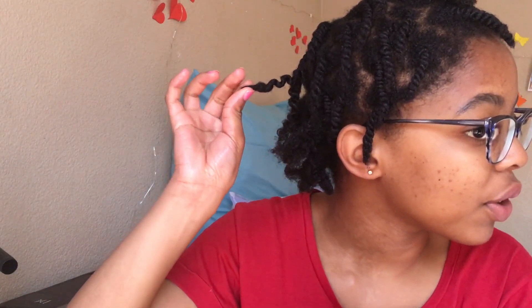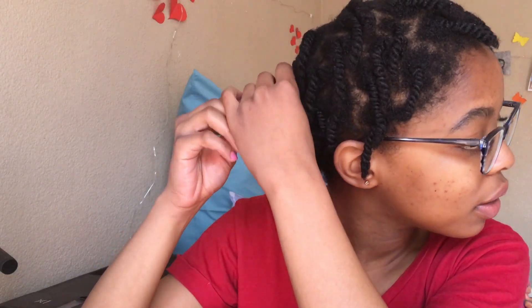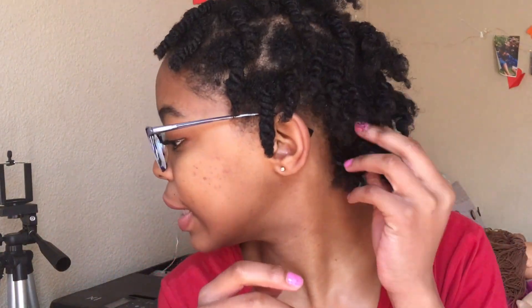I'm just gonna do this one quickly and then do the rest off camera, then come to the front on camera with you guys because you can't really see what's happening at the back anyway. The curl looks good when it's together, but when I separate it, it looks really weird. I did the rest of the back and it doesn't look too bad — I can see the curls — but my hair does feel really dry, so I probably should have put more product.